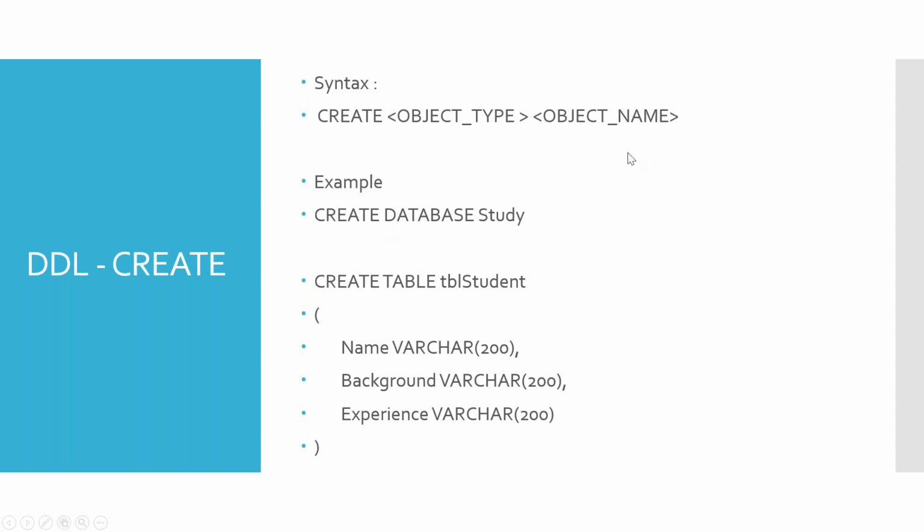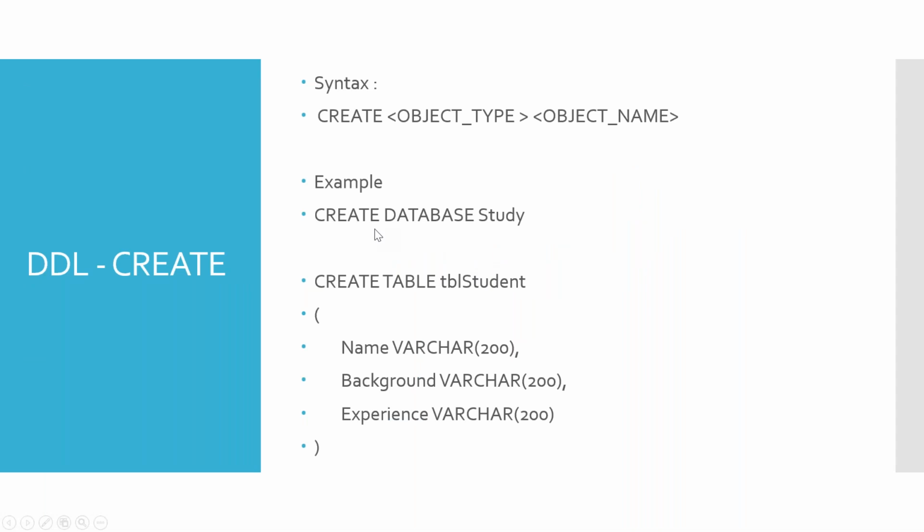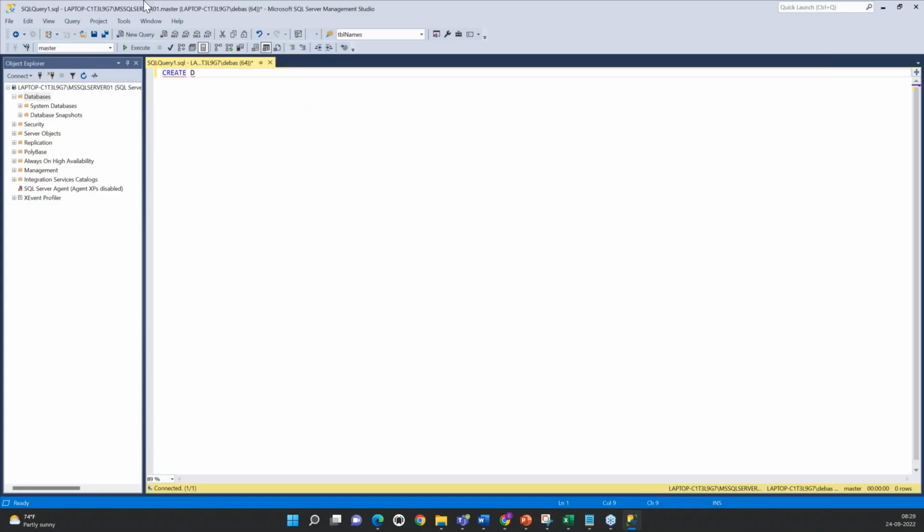Now, if I have to create a database, I can use the command known as create. Sorry, I have to make it presentation mode. Sorry about that. Create database study. I want to create a database known as study. So how do I do that? I will go to my SQL Server Management Studio. I will say create database study, and then on a new line, go.